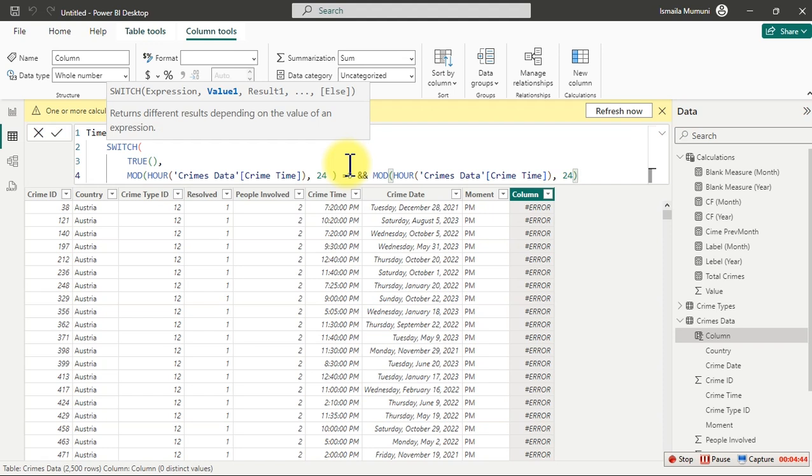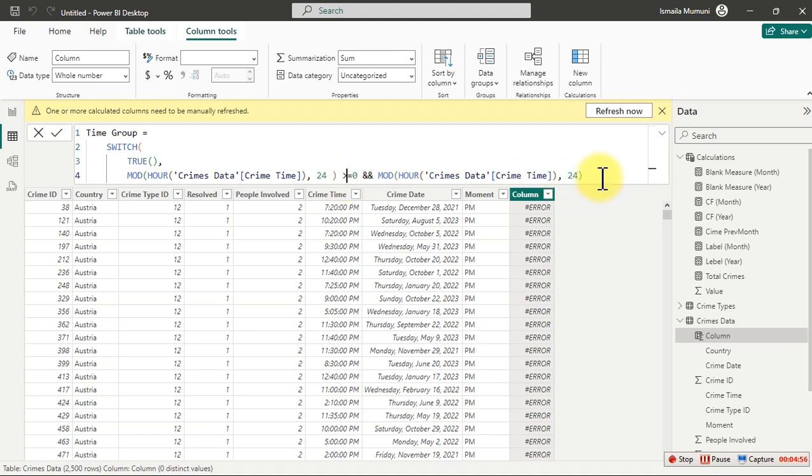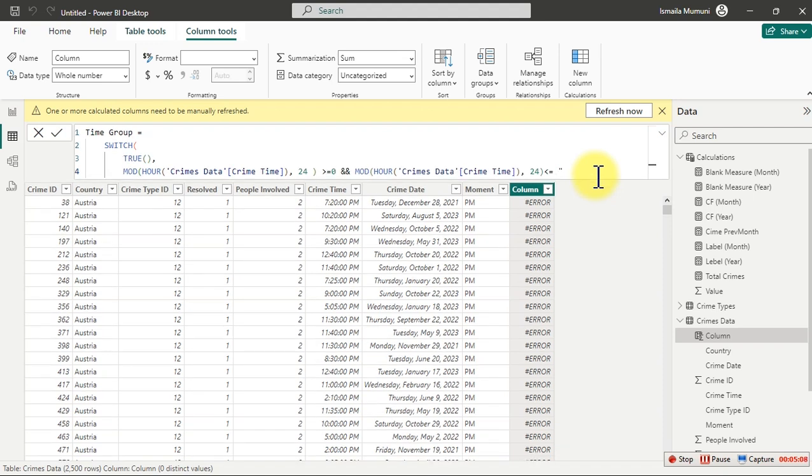For the first one, we say, if it is some kind of equals, I think it should be greater than or equal to 0, and the same thing is going to be less than 3. So what do we want to do? We are going to group this particular time into 12 a.m., inside double quotes. Make sure you format it properly. This is 12 sharp, so we do 12 a.m. Then we put a dash between.